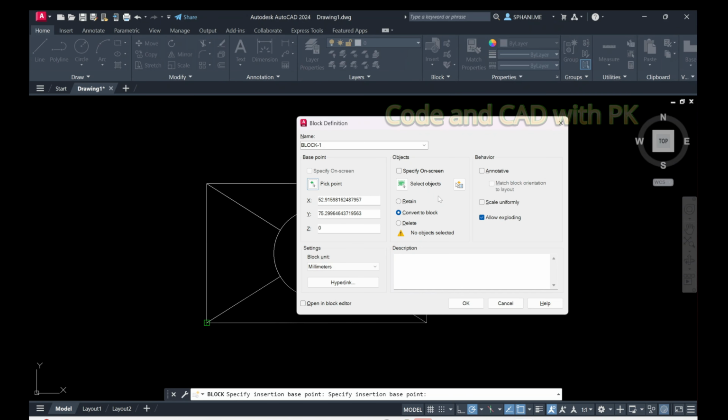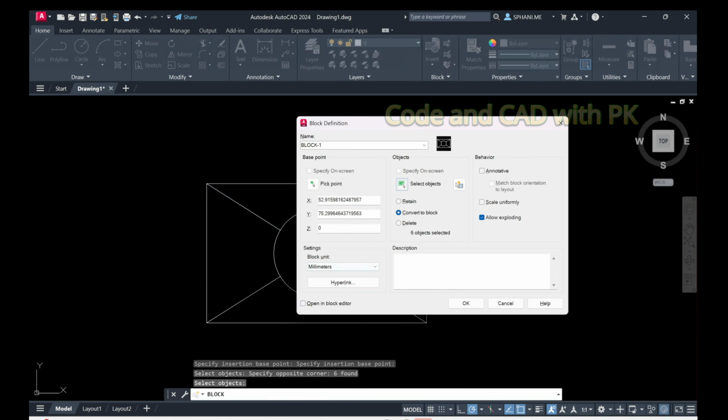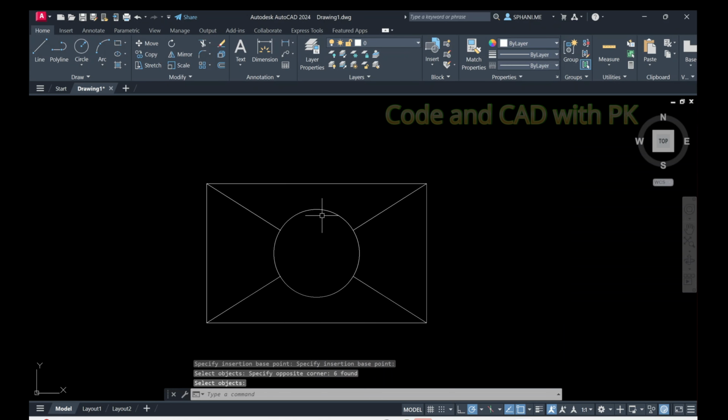Here this is my pick point. You can select the objects, so I can select all these objects. If you want to write any description, you write here what is the main purpose of the block. Click OK. So now observe, this is your block.